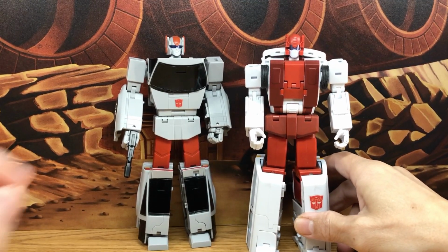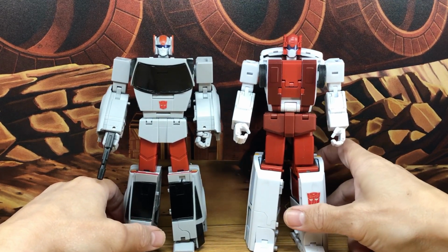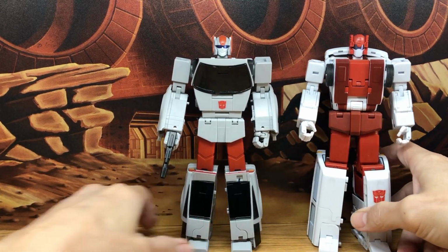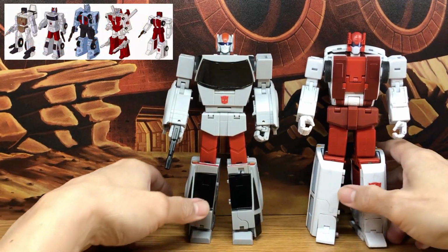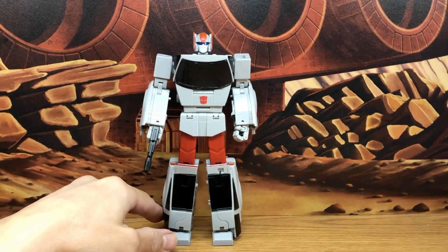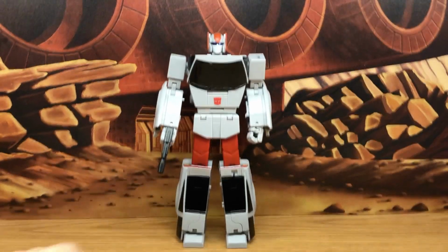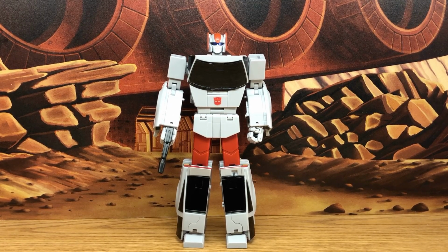And here he is again with his buddy First Aid. So next, I'm sure, is going to be Blades, like Pake shared with us. So that would be nice. And then the rest of the Protectobots. So this is definitely the version to get. And if I'm going to rate this figure, let's see, I would rate this a 9. This is really a great figure. So that's my long review of Mastermind Creations Streetwise.